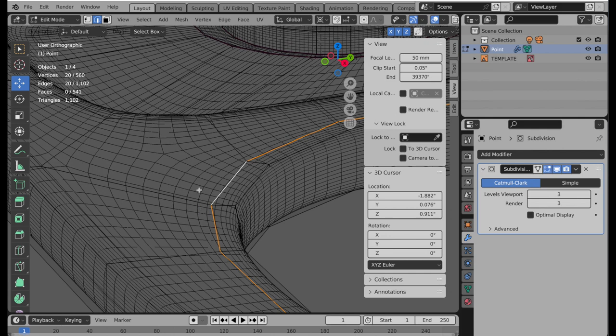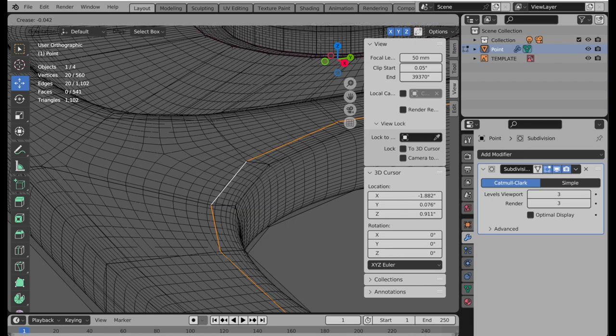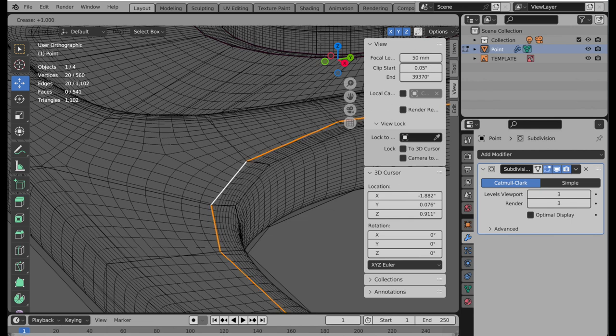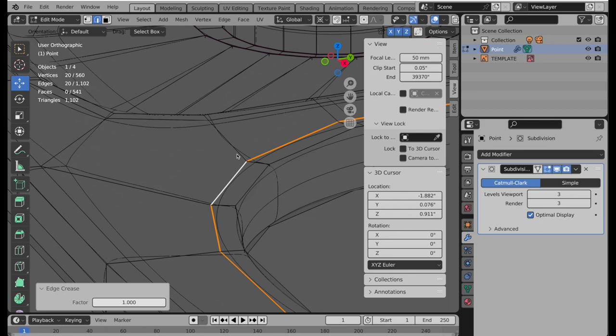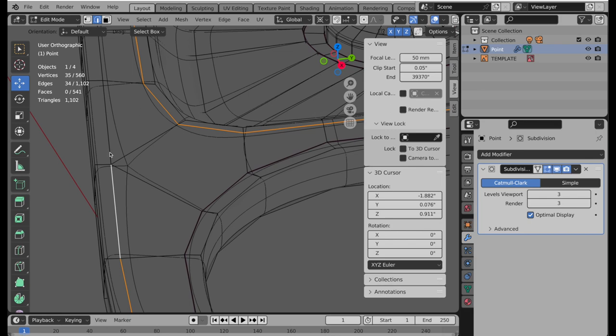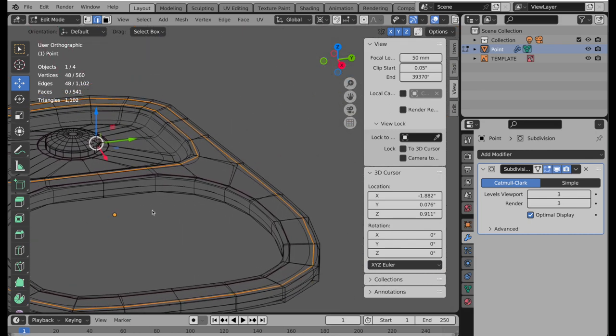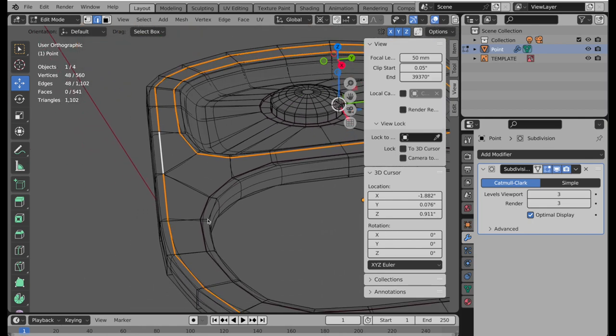We've got that selected. Press Shift and E, which is the same as coming up to Edge and doing Edge Crease. Mouse to the right, and you can begin to see all of those snap to that boundary. And you just want to make sure Edge Crease is set to 1, and then when we turn off Optimal Display, we no longer see that influence line coming in. So it's nice and flat where we want it to be flat. So we double click, and we zoom out, and we'll add the rest of this outer boundary area, and we can see the influence when we press Shift R to repeat that last command, and it makes that nice and flat in exactly the areas where we want it to be flat.